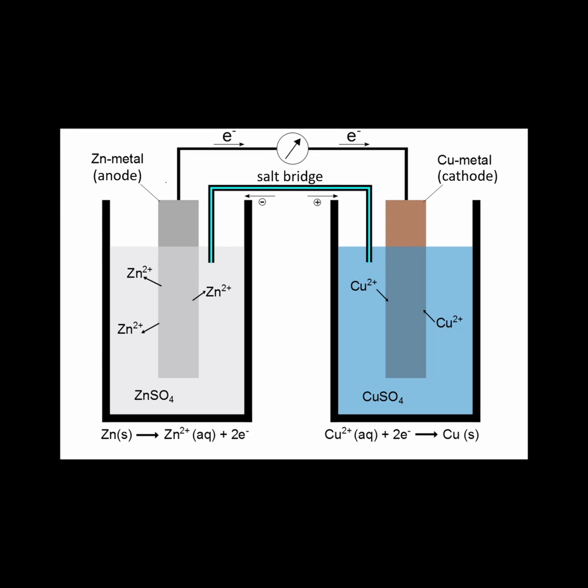This is accomplished by a salt bridge. The purpose of the salt bridge is to allow ions to move between the two solutions without allowing the main constituents, the zinc and copper ions, to pass through. For example, a salt bridge can be used that contains an ion mixture that doesn't have copper or zinc in it, like sodium nitrate. These ions would serve the purpose of distributing their charges to the solutions to balance the charges on each side of the cell.